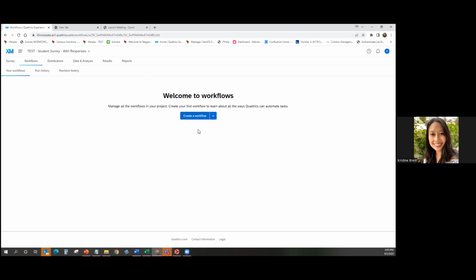So I'll just demonstrate one. I will do a scheduled email. For this example, I'm going to pretend my supervisor, Reggie Redberg, wants a reminder email at the end of every week to go log into Qualtrics and check out how a survey is doing and to view all of the results that have come in thus far. So to do so, I'll click Create a Workflow.